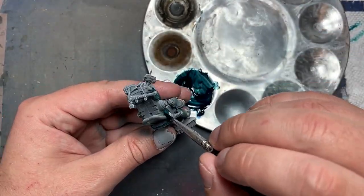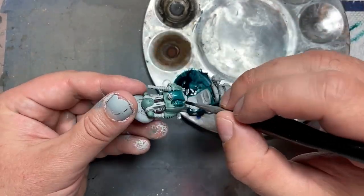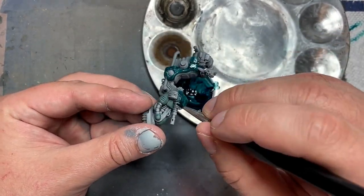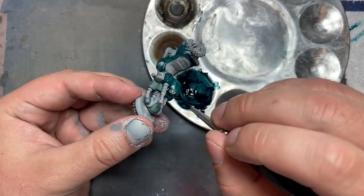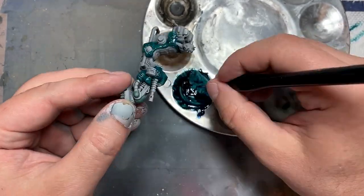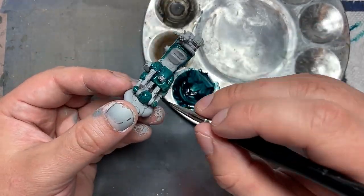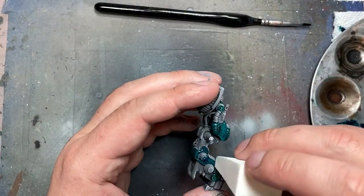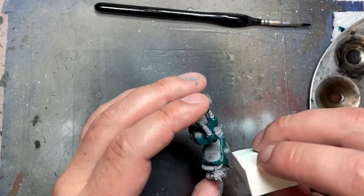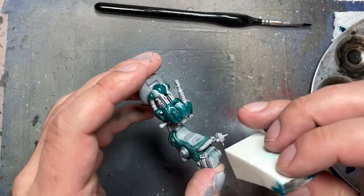That didn't really work. And so I did my usual apply, wipe, and then I diluted it. I added more mineral spirits to the mix to make it into a wash, and I applied it all over to do another sort of transition, and then wiped again to create some better transition from light to dark. But I could have just done this in one go, just a somewhat thick wash, and then just apply it and wipe once. So a bit of a wasted time here, and the effect would have essentially been the same.